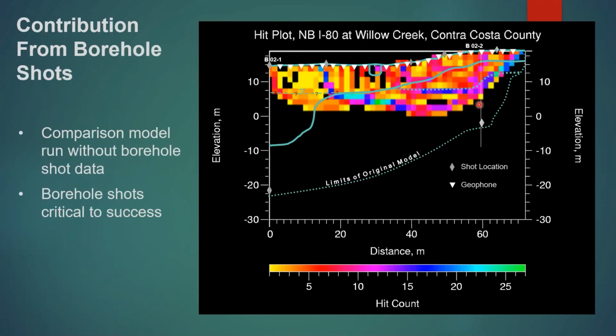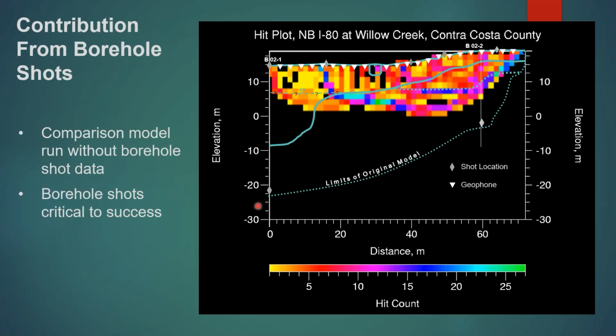And then finally, in this example, we can actually evaluate how the deep borehole shots contributed to the success or failure of this particular survey. So the top of the sandstone and the limits of the original model are overlaid here for comparison. And by eliminating these two shots in the modeling process, what we ended up with is a result that made it obvious that the deep shots were absolutely critical to the success of this investigation.